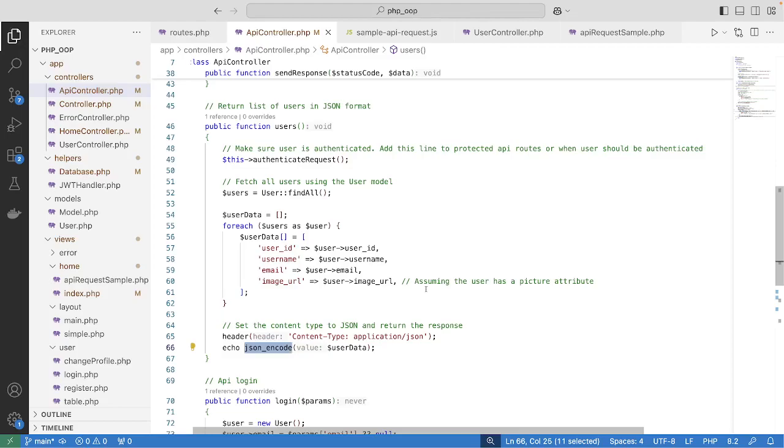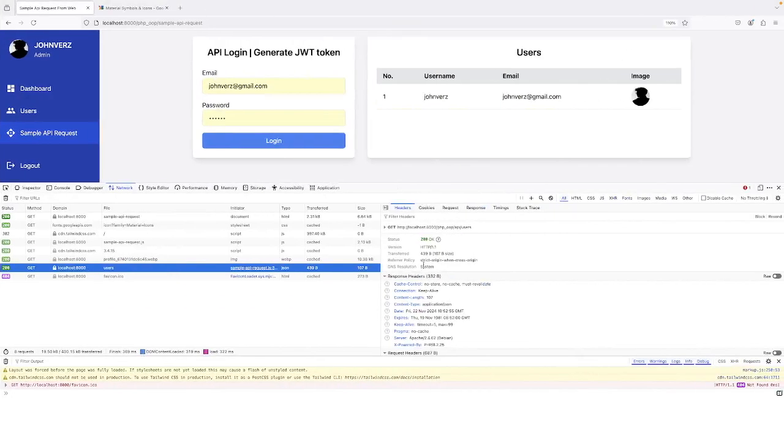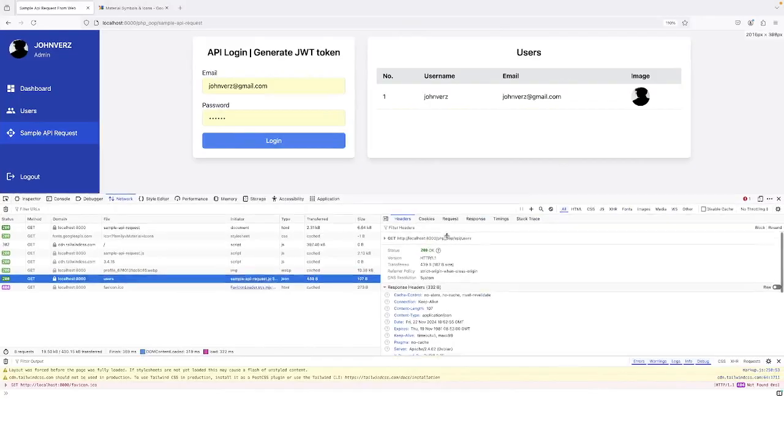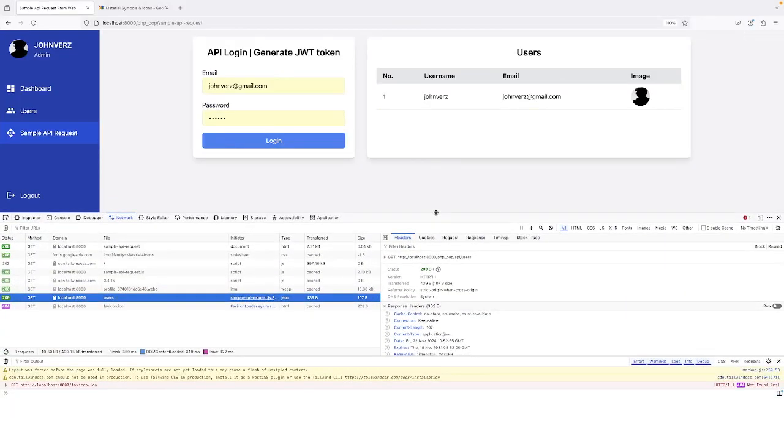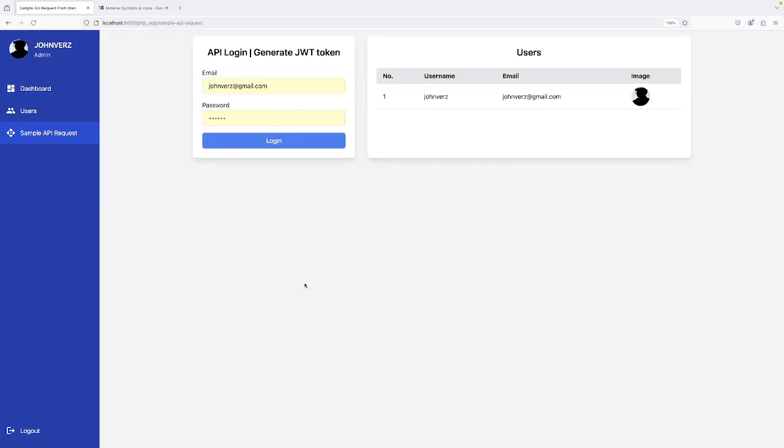Okay, I think that's all for this. I'm just going to give you the code along with this video. And we're going to improve this. I forgot to add logout. I'm just going to add that in a later discussion. So that's just it, and I'm going to give you the code.